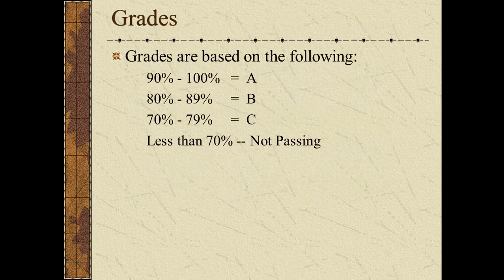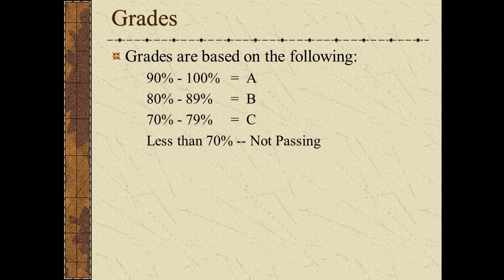Our grades, well, 90 to 100 is going to be an A. If you're curious about pluses and minuses, I break it at 93%. Anything above 93% becomes a solid A. 90 to 92, that range is going to be an A minus. Above 98%, I give an A plus. So that's pretty much always where each one of those go.